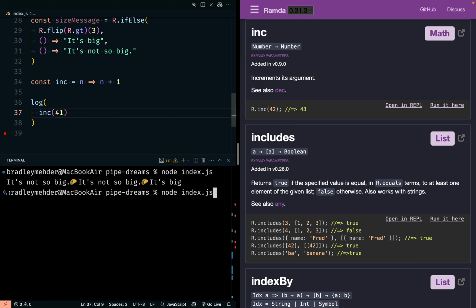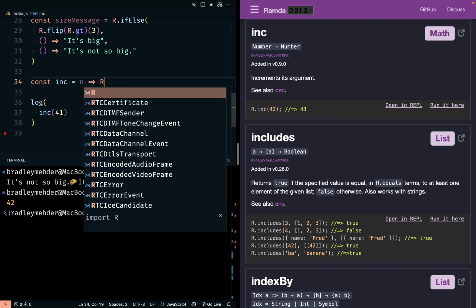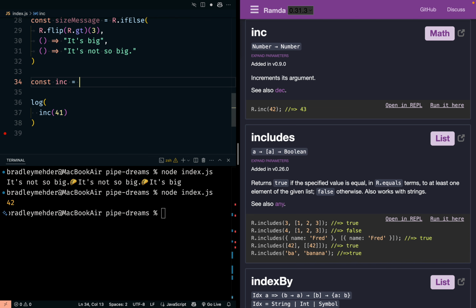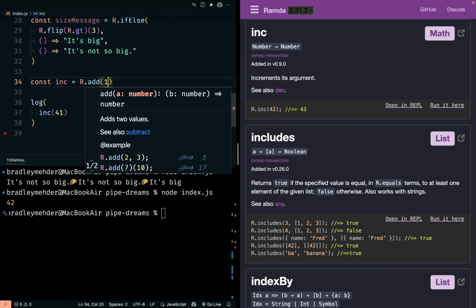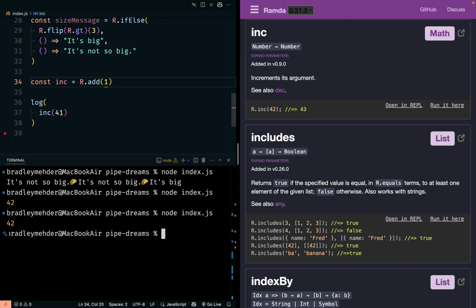Inc 41, 42. And you could also do it like this, point free: R.add one. And if you want to decrement, you can always add minus one, which is much simpler than doing subtract or flipping subtract and then applying subtract to the number.